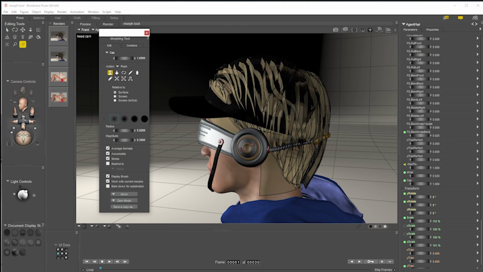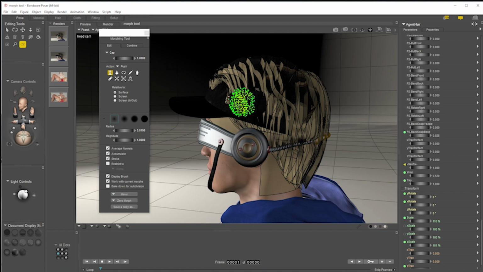Probably about half that. So what about 0.1? Let's have a look. There we go. Okay, so now because all I want to do is hide here, I don't care. Like when I did the hair around this strap, I cared if it went too deep in because the skull would show through. But in this case, the cap is going to be hiding whatever's underneath. So I might as well turn the magnitude right up to maximum just to speed it up.